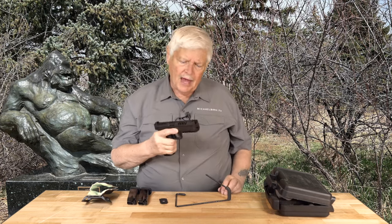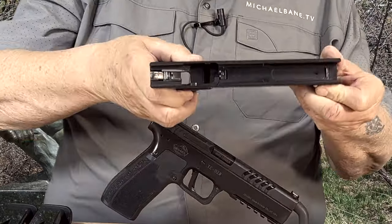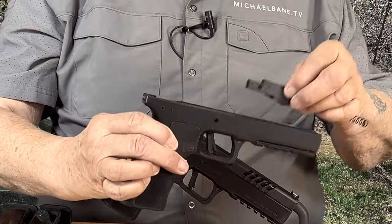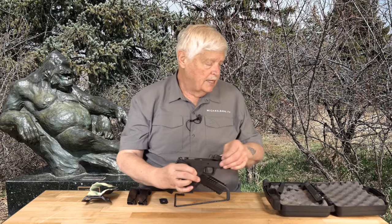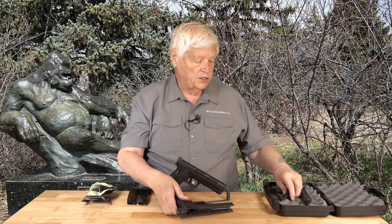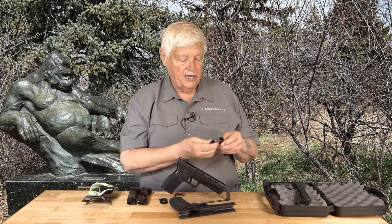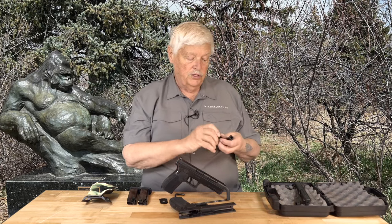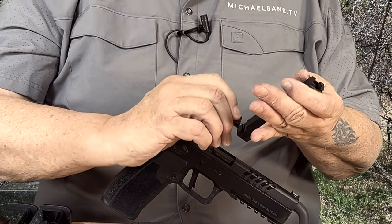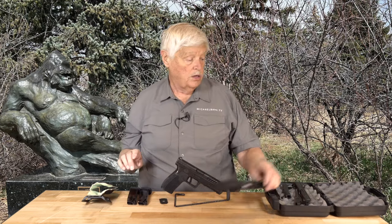This gun fits my hand perfectly. It's muzzle heavy, but it doesn't feel that muzzle heavy. I want to briefly show you the guts — this is from one of the 5.0 originals. This is what the frame looks like taken apart. This is the locking block that sits down into the frame, and then there's a locking valve that drops into this locking block, goes through here and drops in. This valve catches on an edge here, and it's a different takedown than I've ever seen on a 9mm pistol.